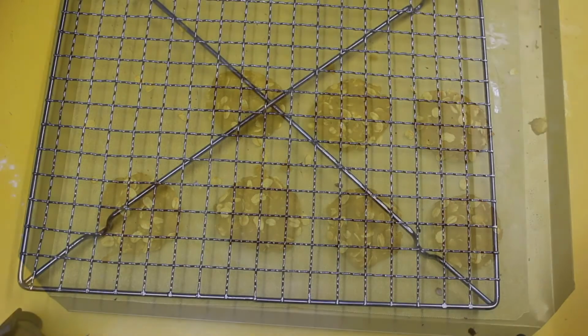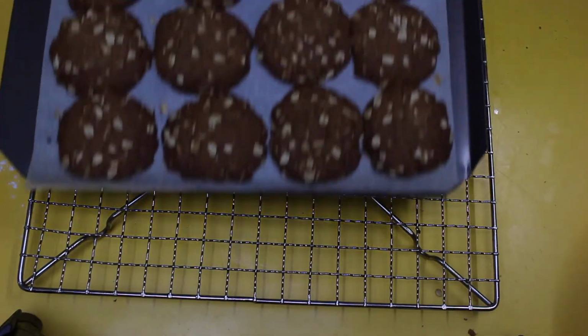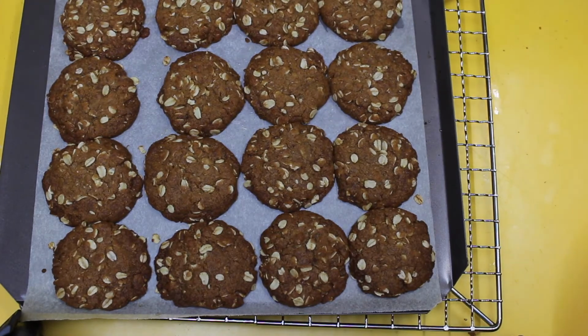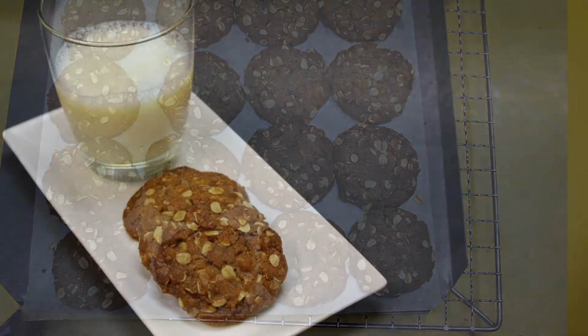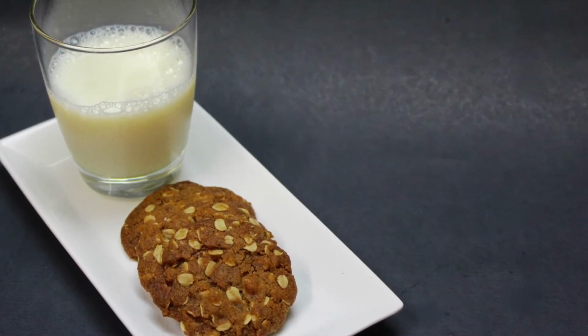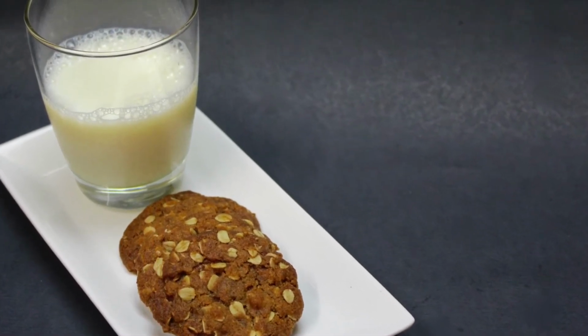and golden. You want to leave them on the tray for at least 5 minutes before moving, and they'll start to get harder as they cool. They stay quite well in an airtight container. That's if you can hold on. Try them. They are an Australian and New Zealand legendary biscuit.